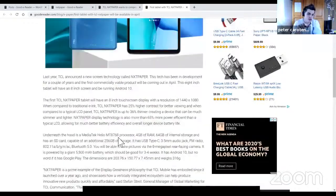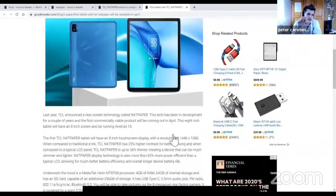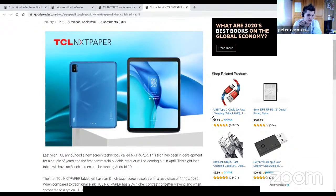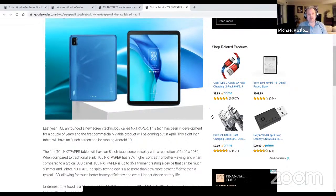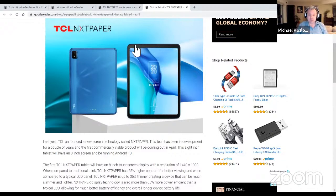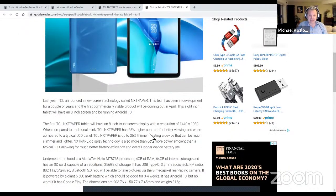Mike, explain to people what you're looking at right there. Go up to the picture. Now, people are looking at that, and they're going to be thinking LCD LED. What is that? Why are we looking at it? Why is it in color? And why is it called paper? Yeah, so basically it has no backlight or front light. It depends on environmental light. So it's similar to the Hisense Q5, which was a monochrome type screen that you really needed to have light for.